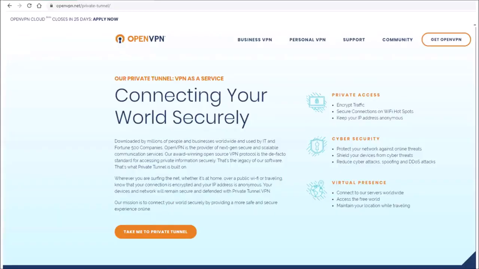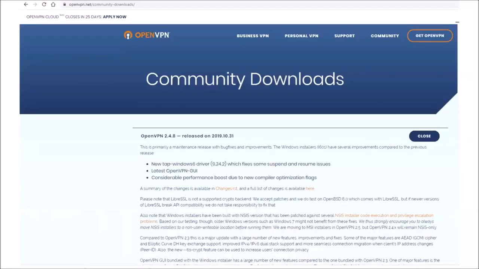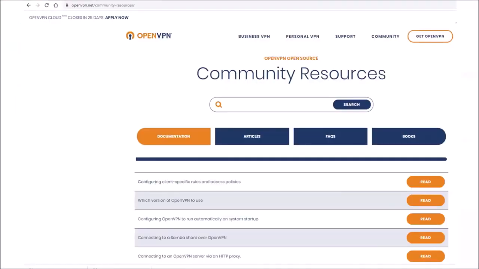OpenVPN clients, these are free for each device. You can go and download one for Windows, and I have one on my laptop. You can go to the Apple Store or Android Google Store and download an app for that, and both our smartphones have that located on it. Again, there's a community at OpenVPN, and it's very useful.